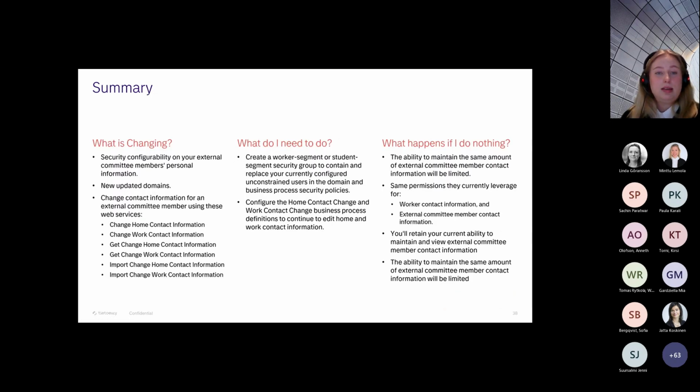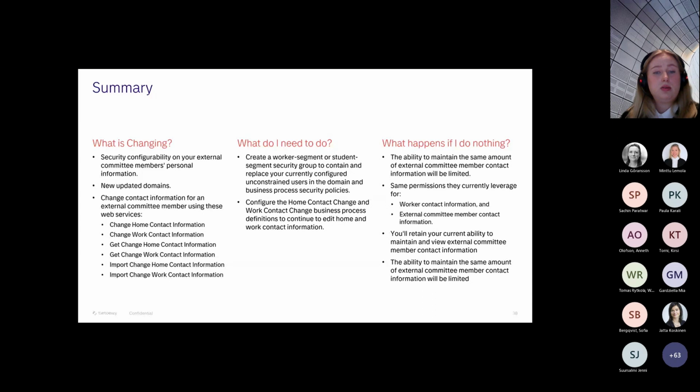So Workday enhances the security configurability on your external committee members' personal information with new updated domains. And Workday now enables you to change contact information for an external committee member using these web services listed.